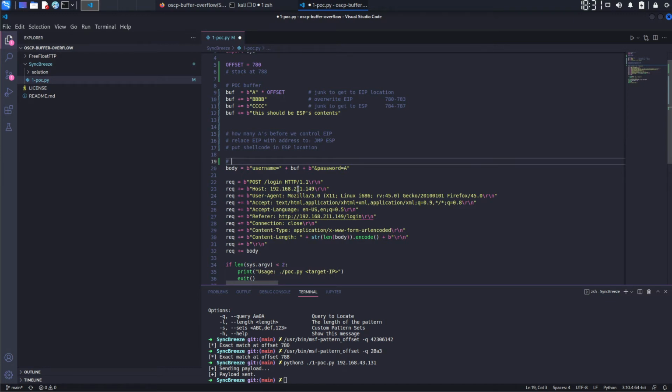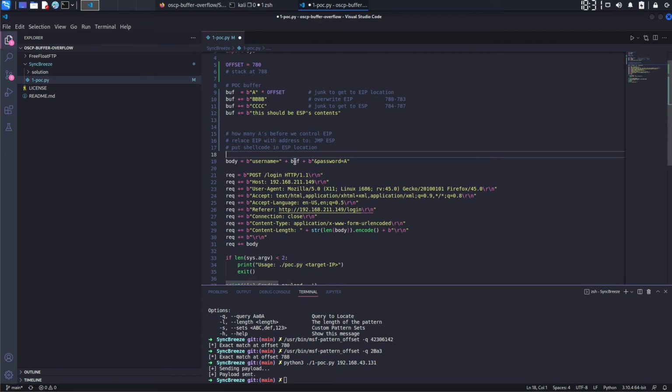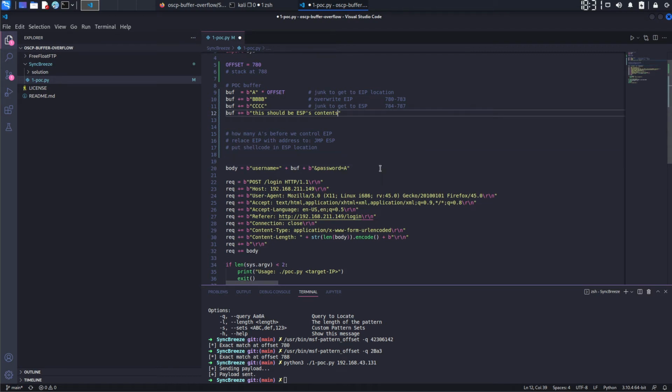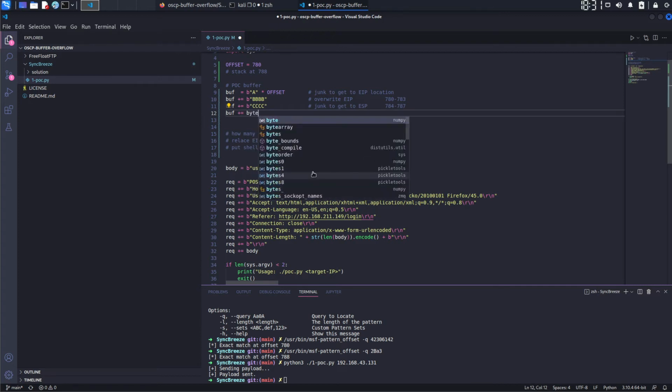Or what if there's a new line, so it goes to the next line, or say a space in there? That might also break it. Things like that are just the way to intuitively understand this, but we'll do it in a way that we can be certain exactly which characters aren't allowed, because we want to generate shellcode and make sure none of those bad characters are in it. So I like to do it this way.